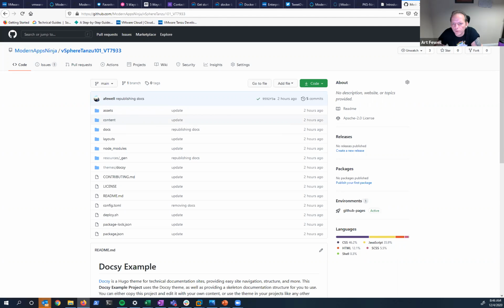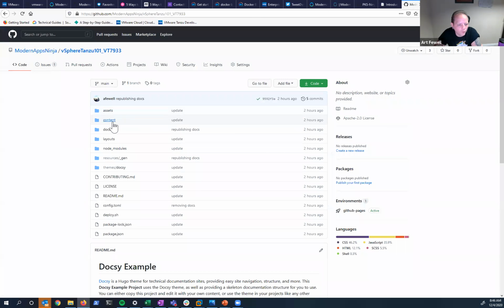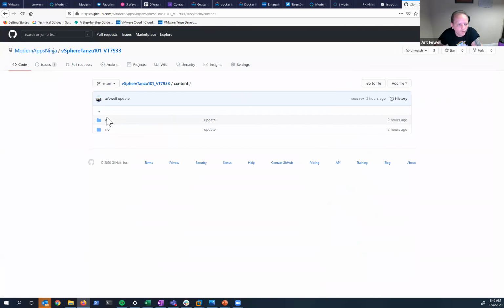If you can see out here, oh, wrong page. If we look at the HTML version, we see vSphere with Tanzu 101. We've got our introduction to vSphere, the big picture. We can see the titles of the page, and if we navigate into this content directory, we can see roughly how the structure works. The template itself has support for something like 50 different languages, and so I've disabled the different language functionality.